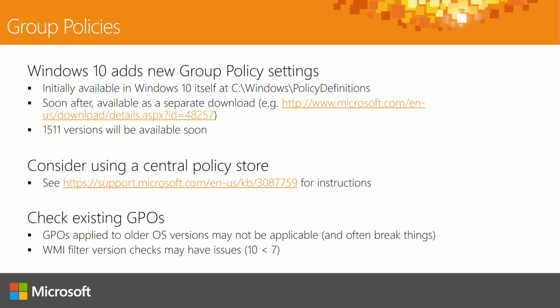If you have existing GPOs, you may want to verify those to make sure you're not doing anything that wouldn't work with Windows 10, especially if you're doing anything with security templates. Applying a security template from, say, Windows 7 on top of a Windows 10 machine is a pretty good way to break Windows 10. Especially with the universal Windows apps, anything that messes with the access control lists on, say, C:\Program Files has the potential to break a good portion of the Universal Windows platform. So be careful with existing GPOs. You may want to filter those out for Windows 10 initially, add them one at a time back on top of Windows 10, and just make sure that they don't cause any issues.